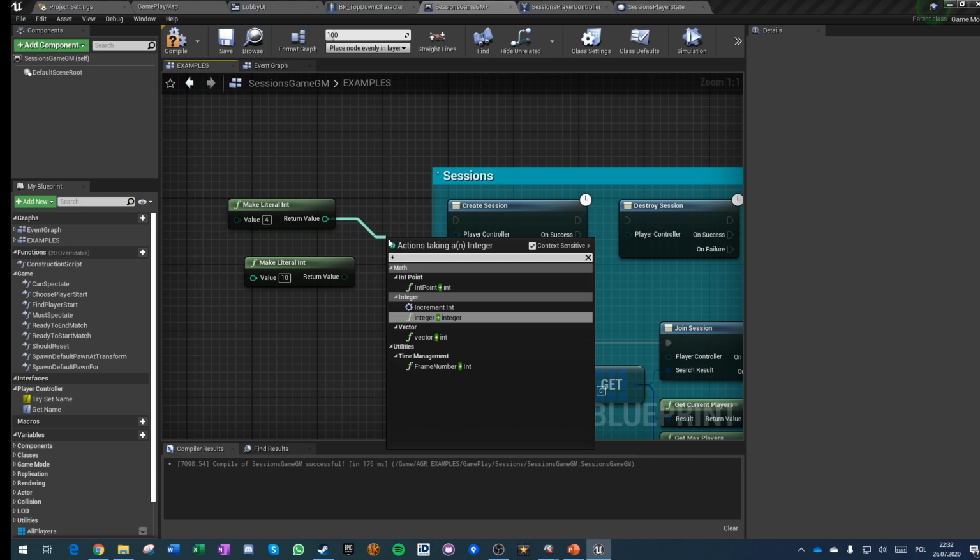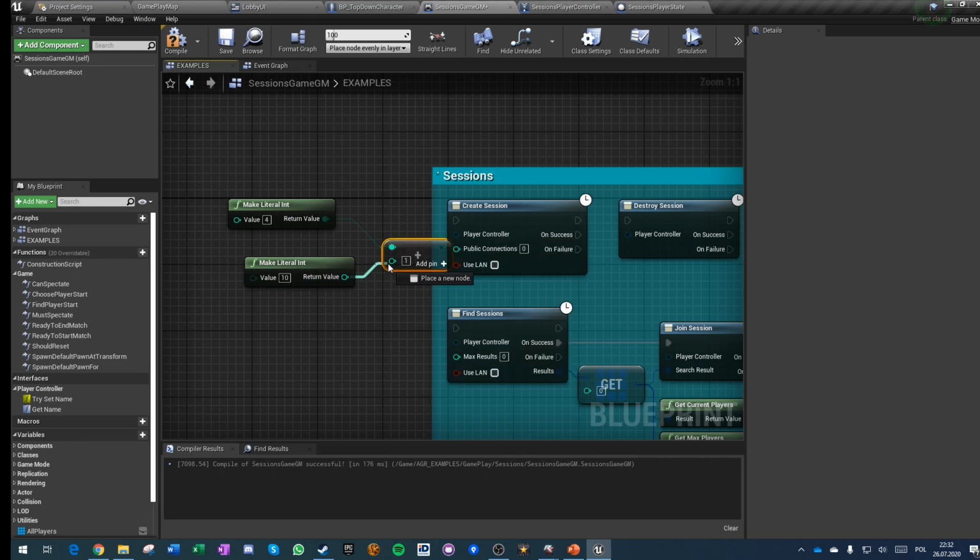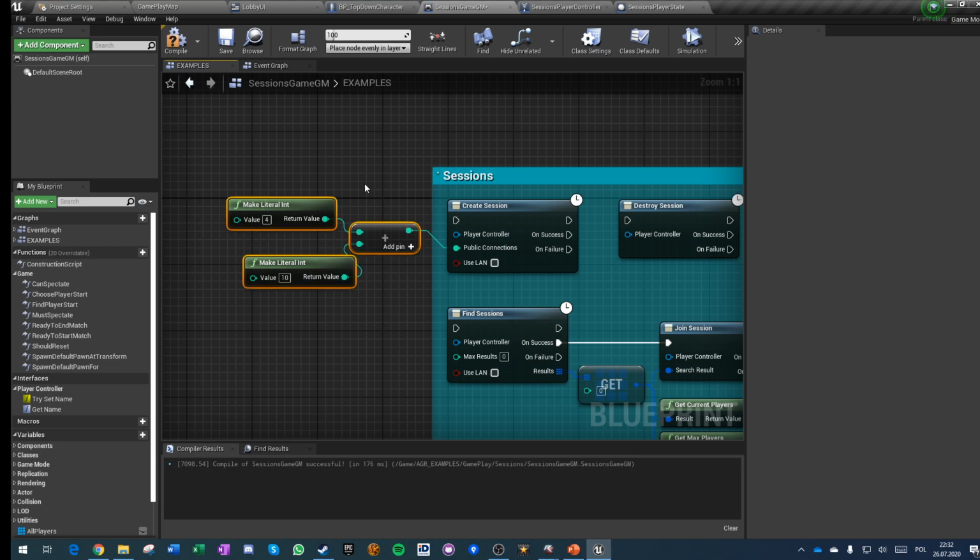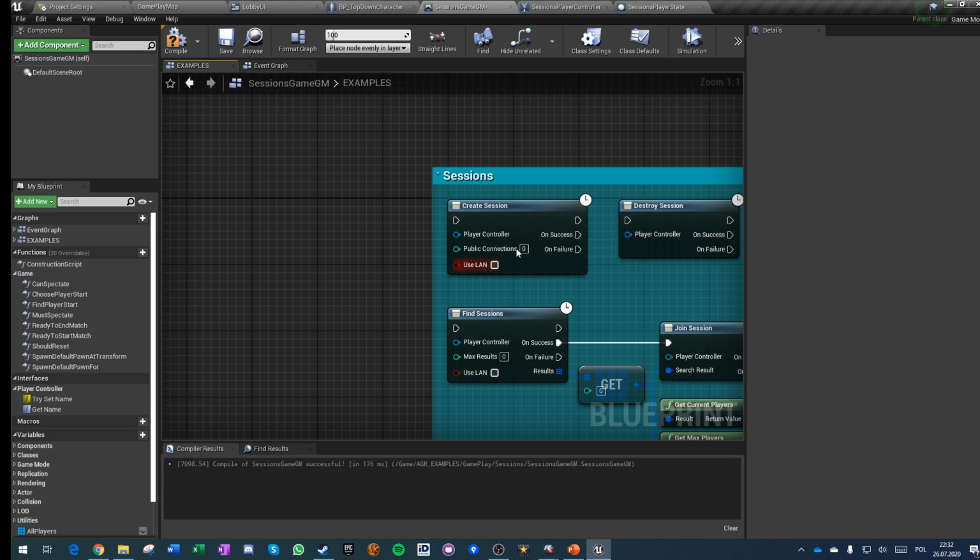You just add those numbers, and spectators plus players is this, and you can have it dynamic. Whenever you click host, you can have inputs, values that specify if you have a LAN game or not, all that stuff. And this goes just directly on the trigger.